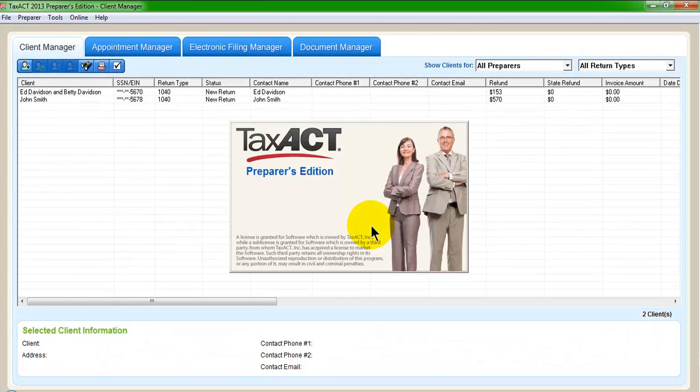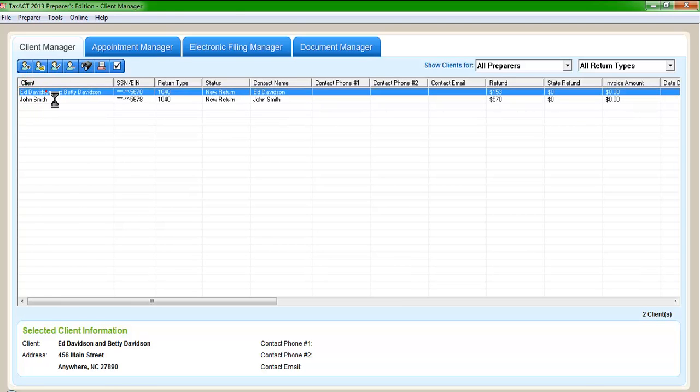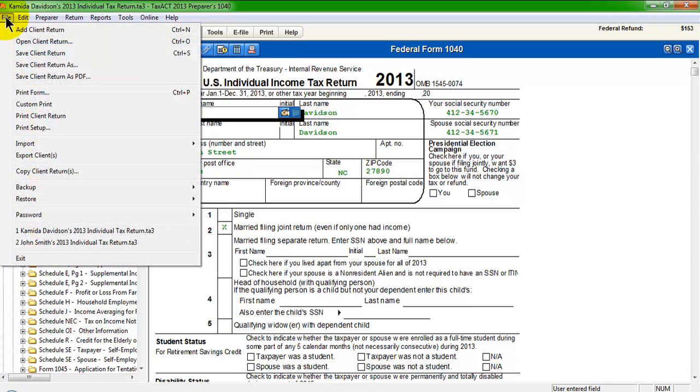And it's done. Now what I'm going to do again, this time here, is open up the Davidson return. I'll just double click on the name and create that PDF file one more time.